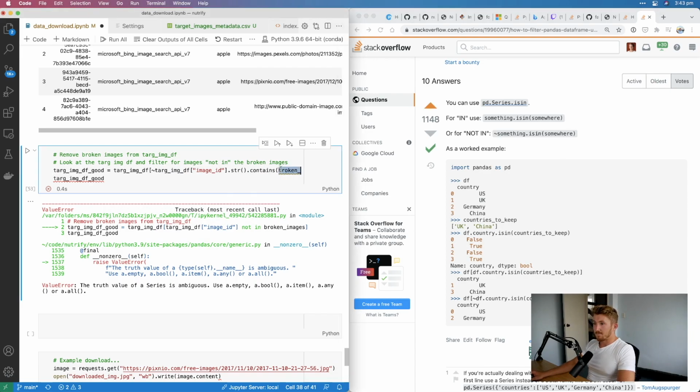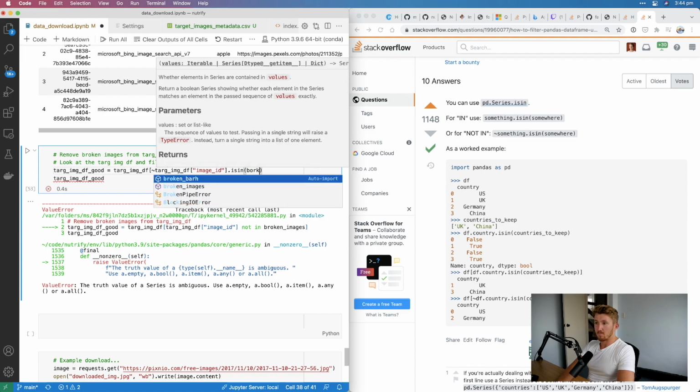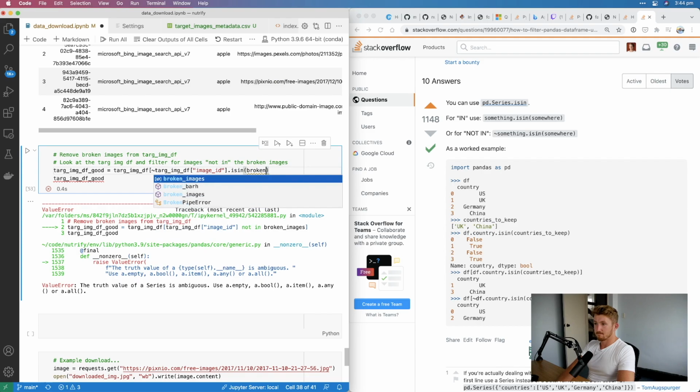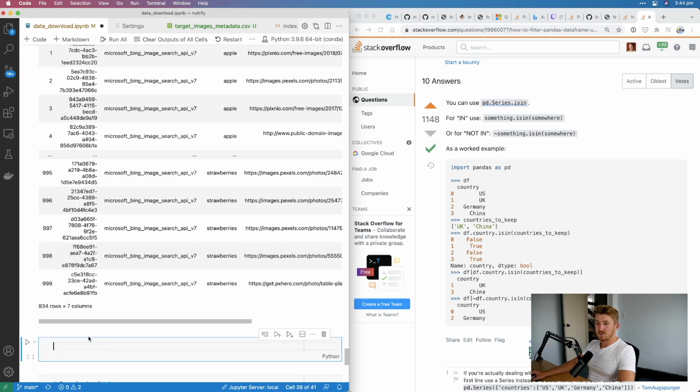Let's vote this up. Dot is in broken. There we go. 834 rows. That makes sense.